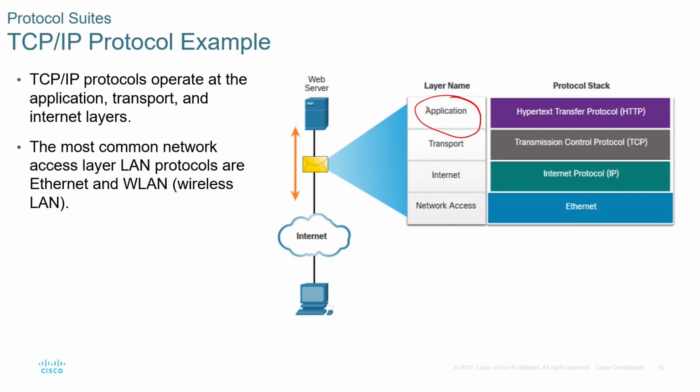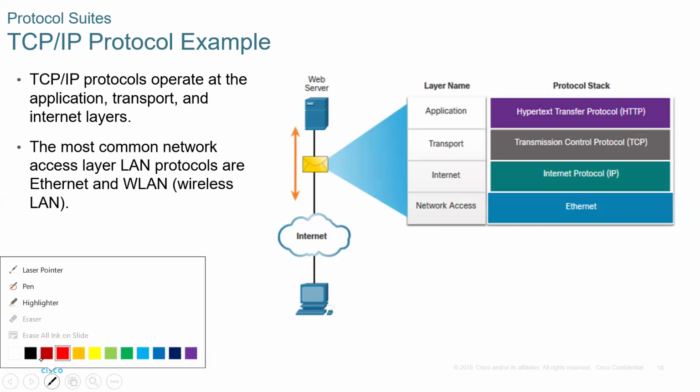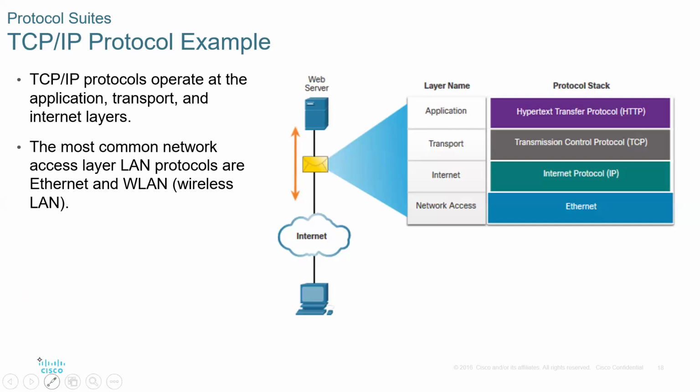As I look at my screen, I'm typing, writing on a board, moving my mouse, whatever I'm doing on my computer, all those are interactions with the application layer. So the user interacts with the application layer, and that interaction happens through web pages with a protocol called HTTP. Then when HTTP has finished its job, we move into another layer. We go into the transport layer, where TCP takes over.